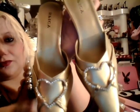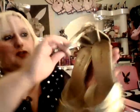Okay, another one of my shoes is called Spicy, and I think in my first video, part one, I showed you the same pair that looks just like this, but the other pair was different from here. I think I mentioned these shoes in the first one because they look the same but different. The difference is that this has a little heart in front, and the strap is right here.